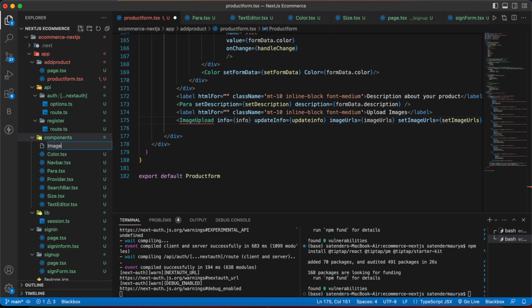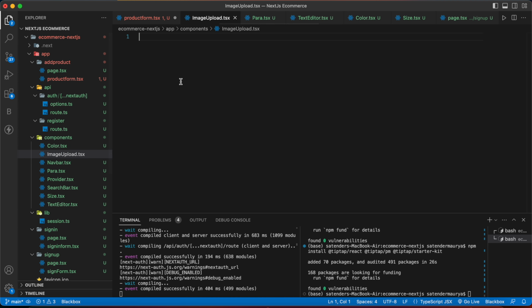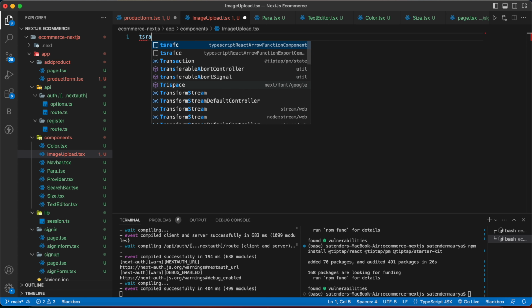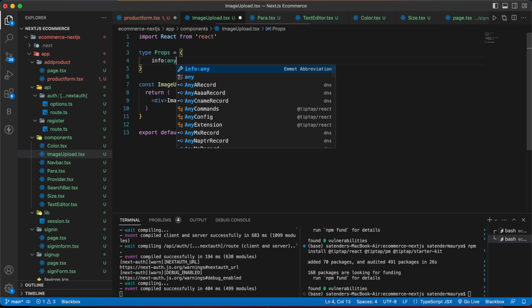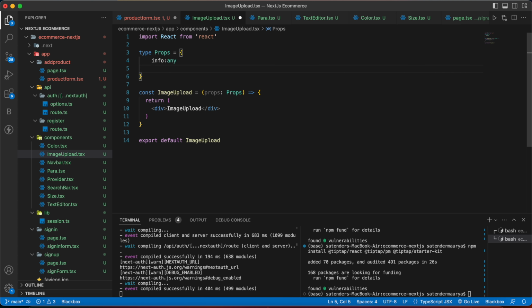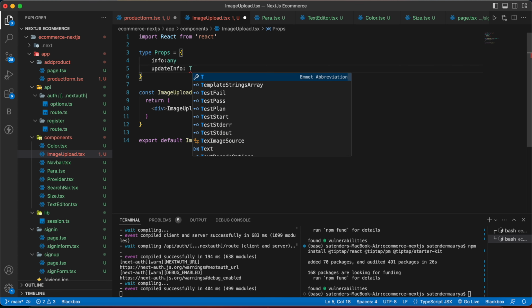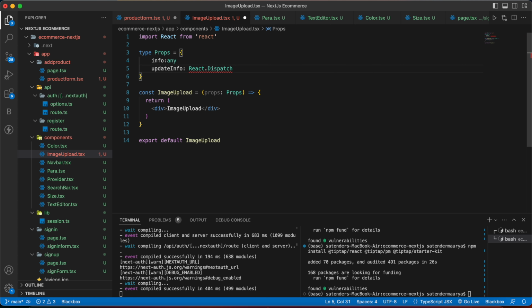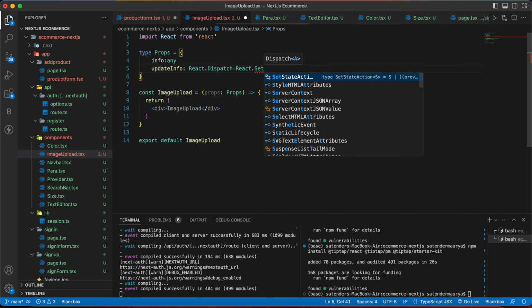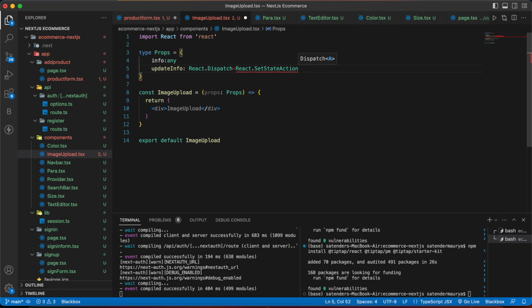Now let's make that component in our component folder. So that image upload.tsx, tsr, afce, info, which will be type of any. Then we are going to have update info, which will be type of react dot dispatch react dot set state action any.